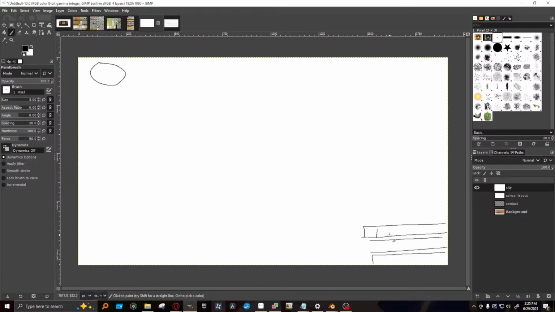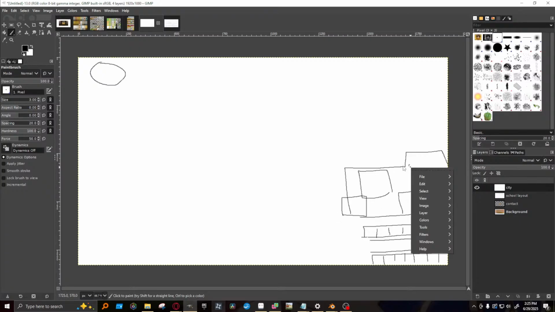So we got our buildings, and I could probably just get away with doing cubes for this. Honestly, yeah. And then we've got our mid-rises, whatever shape, doesn't matter. Just something, something, something.